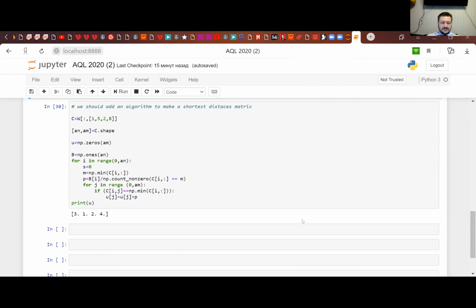But for exercise 2, we don't need all 4. We need only 2 of them here, and we will use it here.